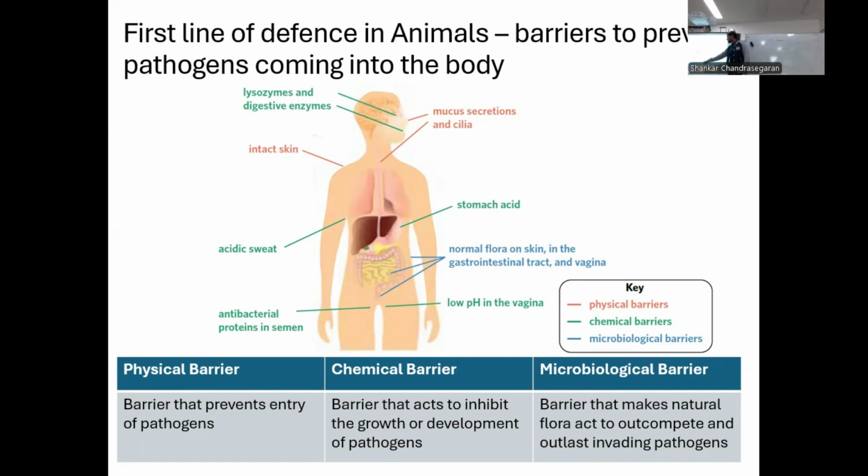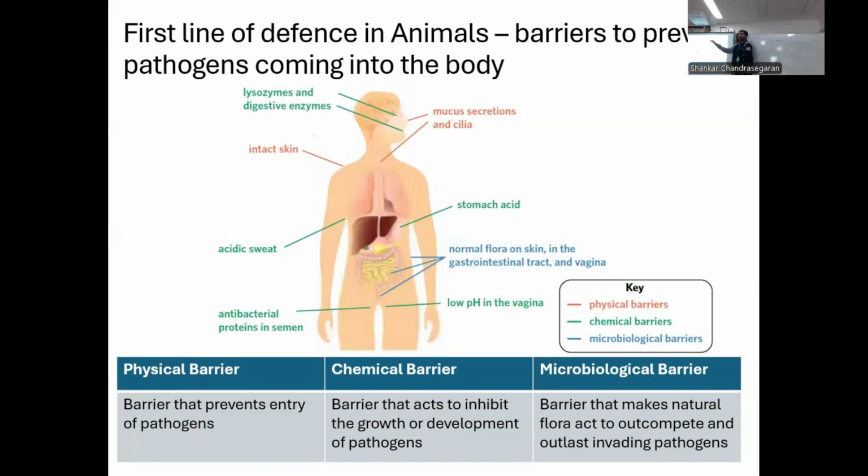That is the second barrier, which is your chemical barriers. These are chemicals that are going to be released by your body or by your stomach to make sure these pathogens can't get to the sensitive areas. The first one is your acidic sweat. Your sweat has a pH that is slightly lower than 7. That ensures that it is acidic. That means that when you sweat through your pores, the pathogens that are on your skin will get destroyed, or they will basically be inhibited from growing any further.